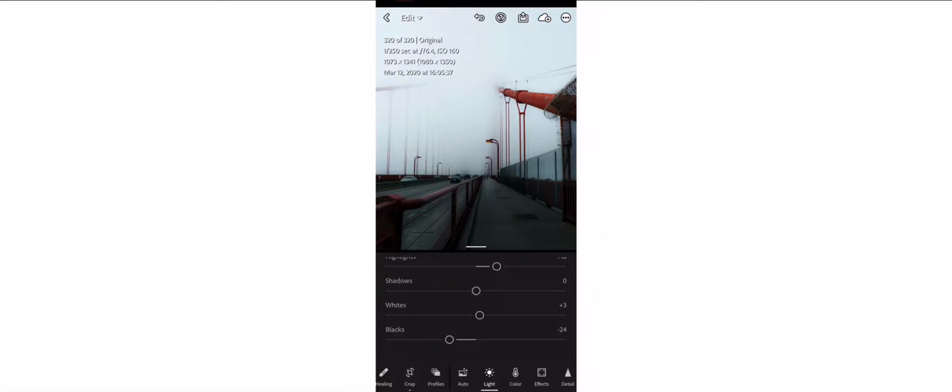Also, there's the profile thing next to crop. You can click on it. It's like a built-in preset kind of. It's like the first step, then you start editing from there. What I like about these is that it doesn't make a huge difference, so you have the option to make a big difference by editing. It's kind of like a startup, I would say.